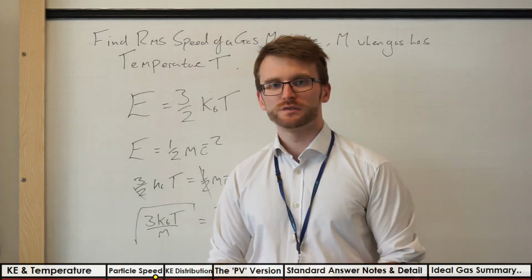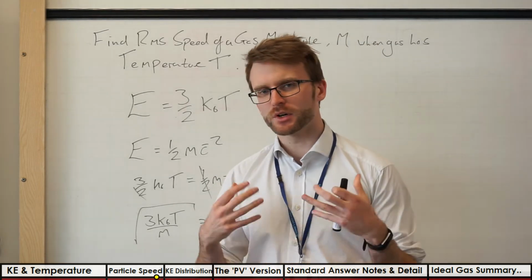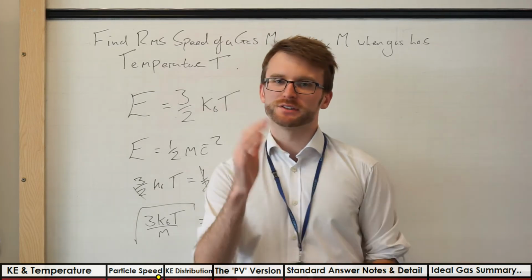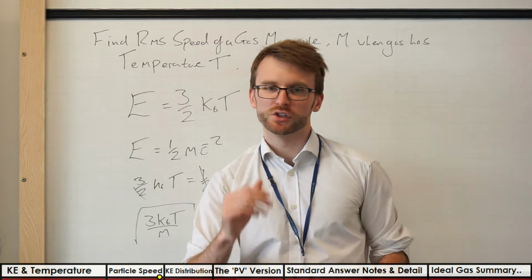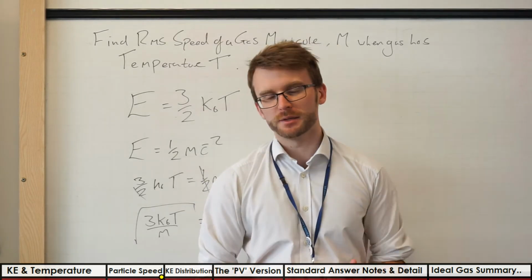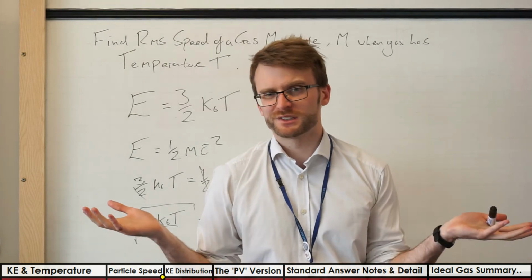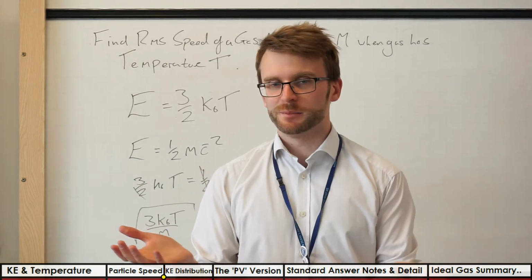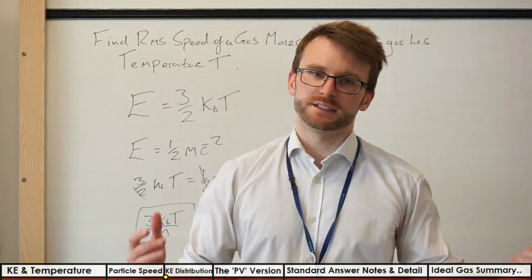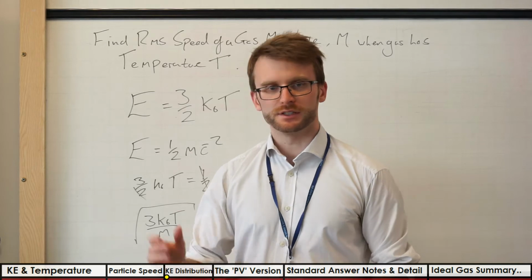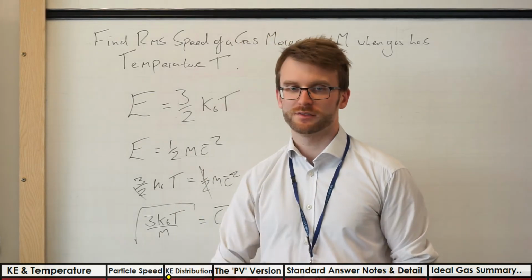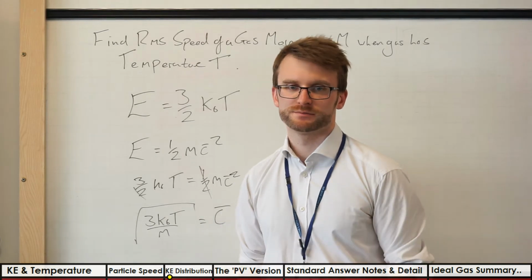Whatever method that you find easiest is fine, but I just thought that I'd show you this to demonstrate it's actually quite easy. If I know the temperature of a gas, I instantly know the kinetic energy of a molecule, because E equals 3/2 kBT. And if I know something's kinetic energy, then I know its speed, because E equals a half mv squared. Except annoyingly, they call v c bar, just overcomplicating perfectly decent physics. We're able to find the average speed of a molecule in a gas, just given the temperature and its mass.